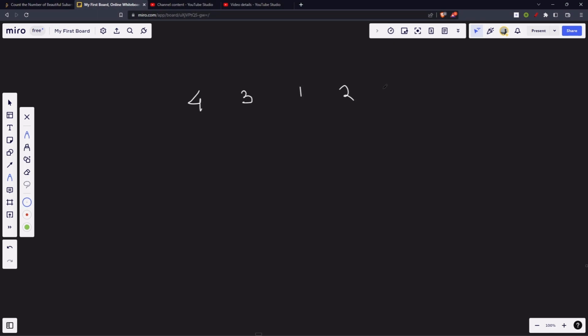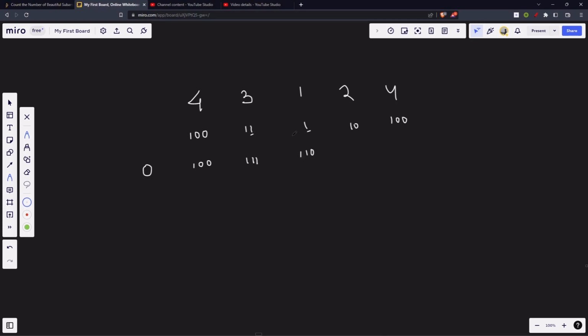Let us say we have this given array, 4 3 1 2 4. In binary representation, this is 1 0 0, 1 1 1, 0 0 1, 0 1 0 and 1 0 0. Now what did we do? In the subarray, we XORed all of them, right? All the elements. So let us do a XOR on all of them. Initially our XOR is 0. Then we do a XOR, we get 1 0 0. Then we do a XOR, we get 1 1 1.